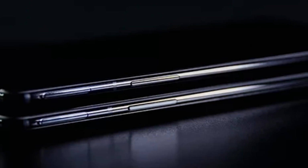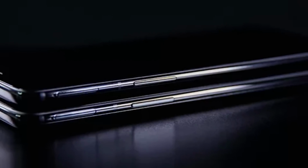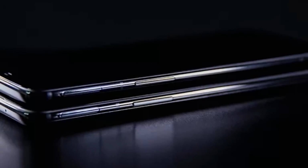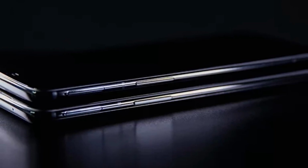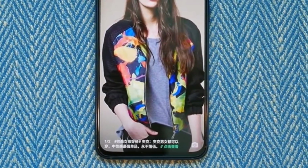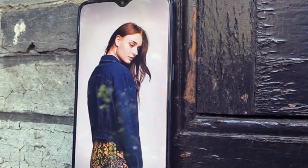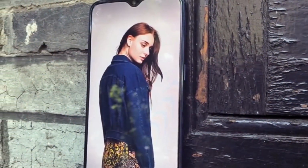OnePlus has even begun teasing the new phone itself. The shadowy image above appears to depict a OnePlus 6 laying on top of the 6T. Notice the slight indentation along the left side of the device beneath. The trait isn't present on the OnePlus 6, and it could be a hint of the 6T's revised slimmer earpiece, which leaks suggest had to be moved above the front-facing camera to accommodate the new teardrop-style notch.